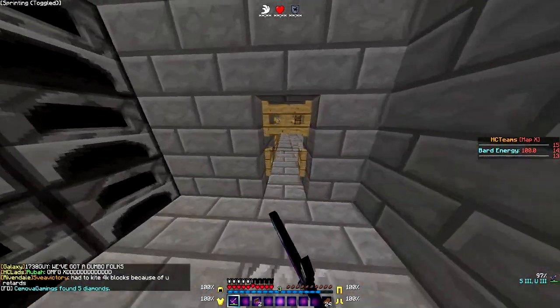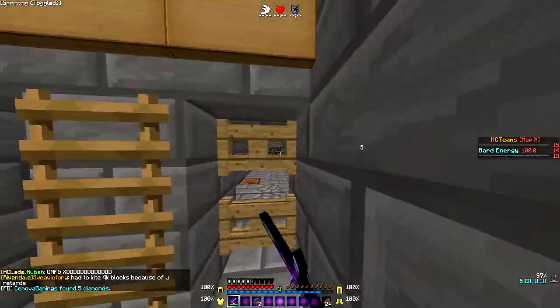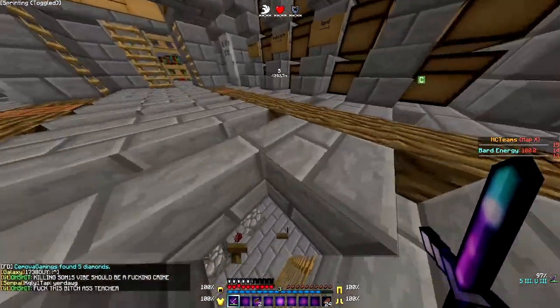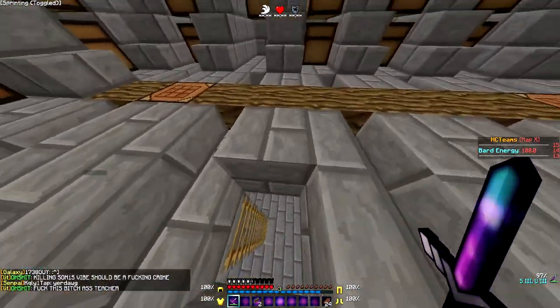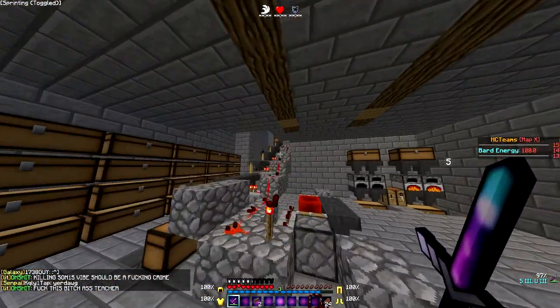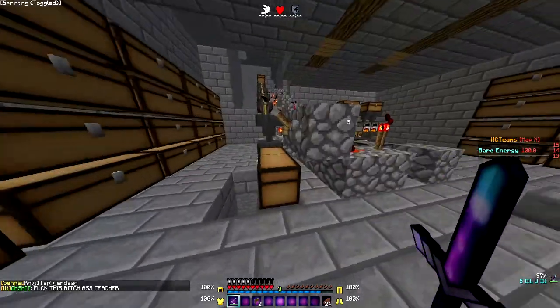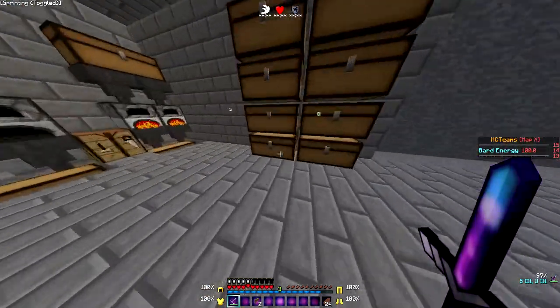So today I'm going to be showing you a quick glimpse around the base. A lot of things have changed since last episode. We have now set up an auto brewer room, so this is pretty good. We've already got one set up and it's looking pretty good. We have a dubs of water bottles for now, as we need more materials to actually create pots.